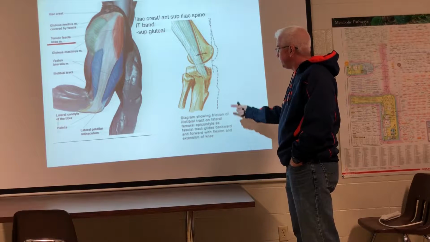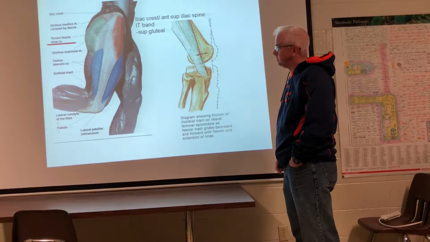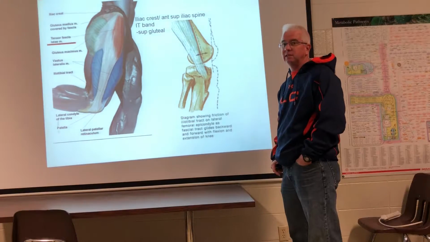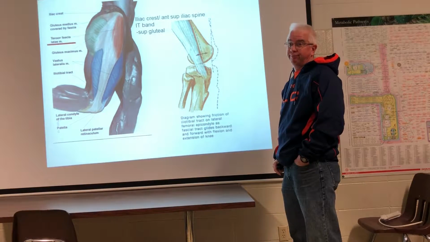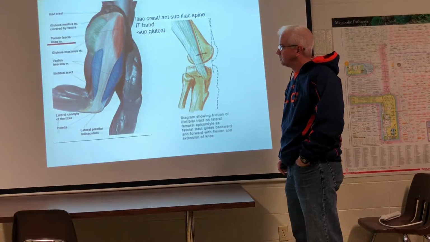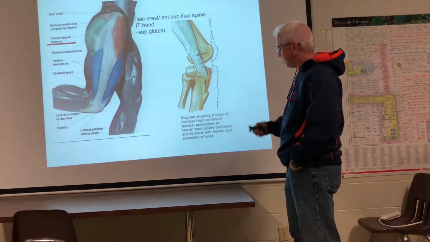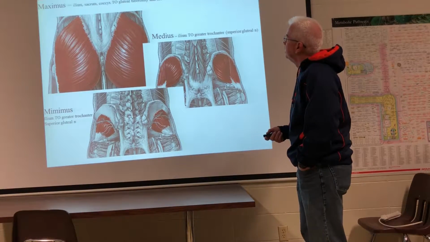So this is a big problem for runners. This band right here, the IT band, causes massive pain in their knee, and the only way to fix it is to stop running. They have to just stop and let it rest, because once the inflammation starts, it's very difficult to get it to stop. Okay, so that's an interesting part of anatomy.